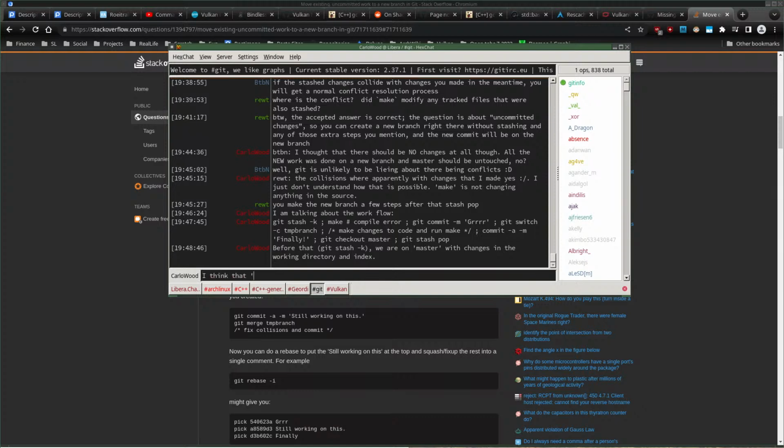So I think that git stash minus k stashes the diff in the working directory, aka relative to the index.